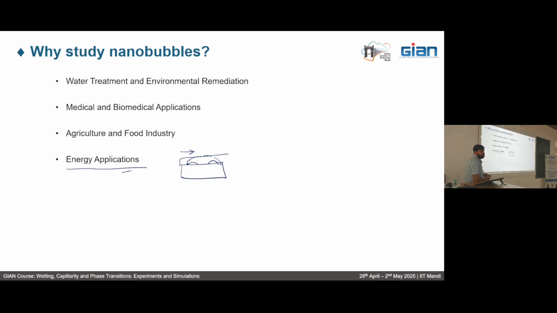One other application of understanding these nanobubbles is in various electrolysis processes. On the electrodes, these bubbles grow, and when they grow on the electrode, they act as an impedance layer between your electrode and the electrolyte. It means that they stop the reaction. So it is important to know under which conditions these bubbles are stable, so that we don't reach those conditions in electrolysis. Immense applications, and as we know more about these bubbles, the applications grow.